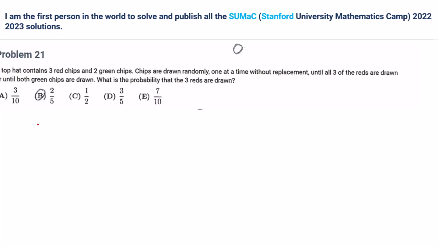Suppose that we select, for the first step, we select red or green, right? Yeah. What's the probability to select a red in the first step? Oh, 3 by 5. What about green? 2 by 5. So because we want to calculate number of good cases, if we select green, then in the next step we shouldn't select green, right? Yeah. We should select red, again red, again red, right? Yeah.